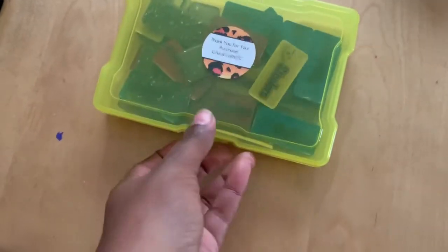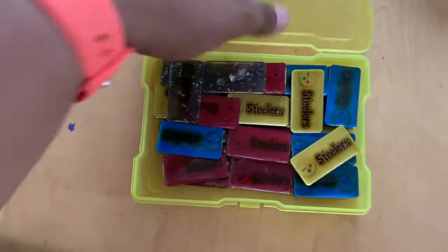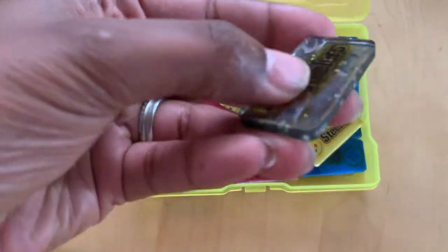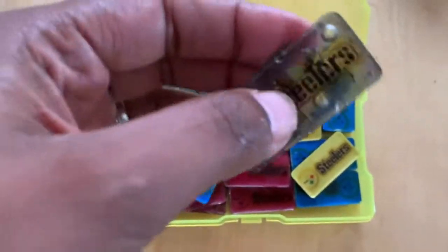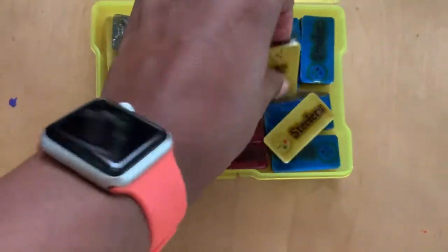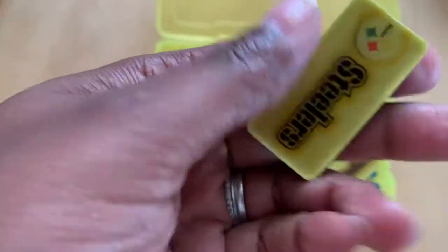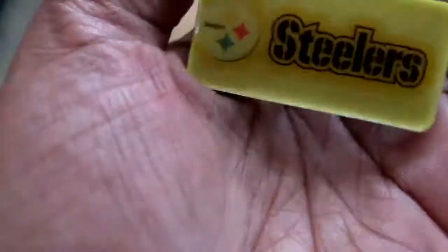So I'm going to give you guys a closer look inside to the dominoes themselves. When you open it up, this is exactly what it looks like. This is after basically cleaning the sides, which is what I just did, so that there's no extra epoxy sticking up or anything like that, and that it's not going to scrape the table, scrape your hand, or anything else.